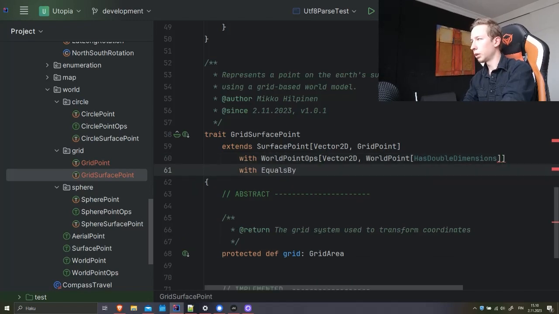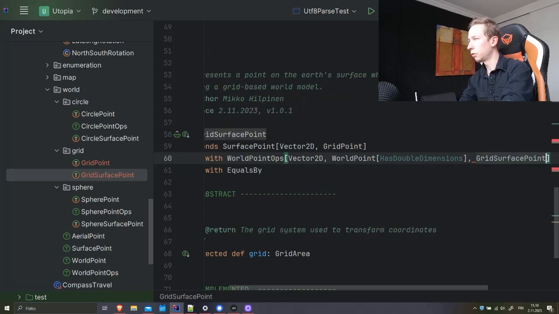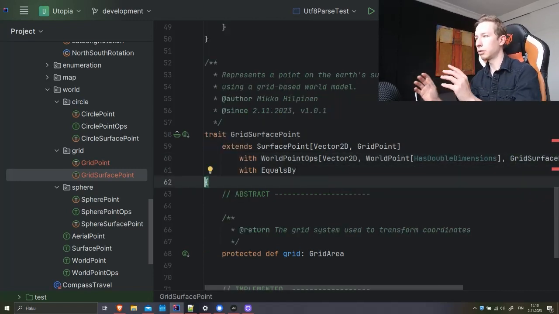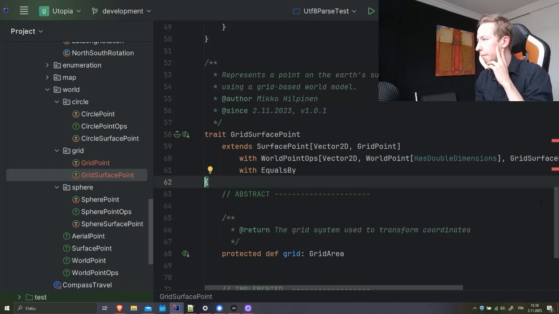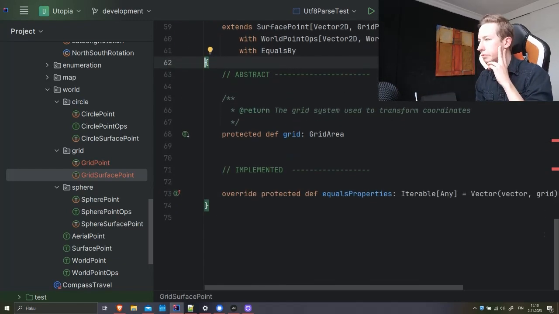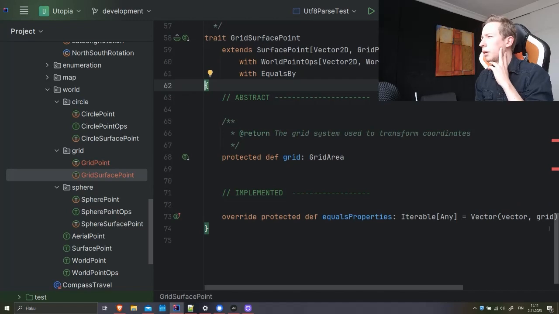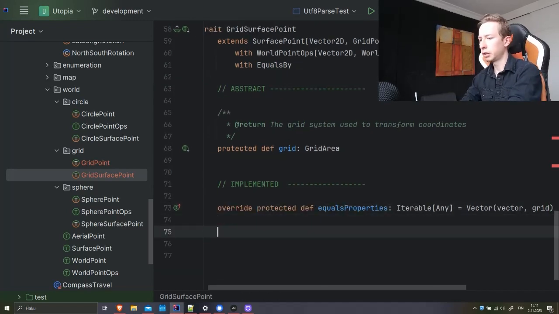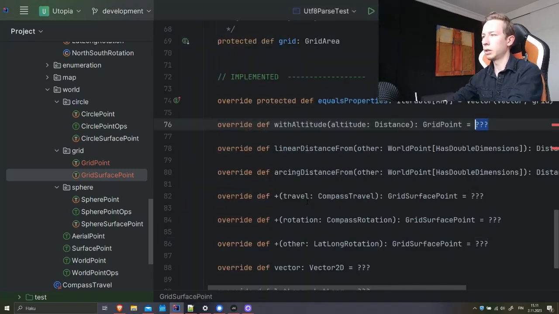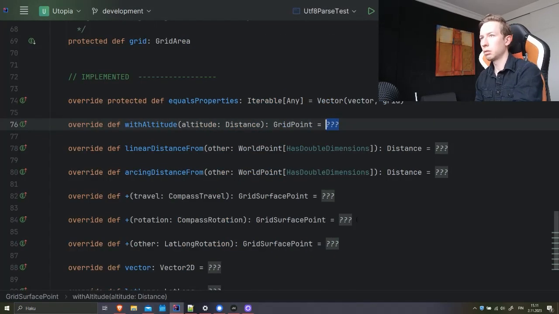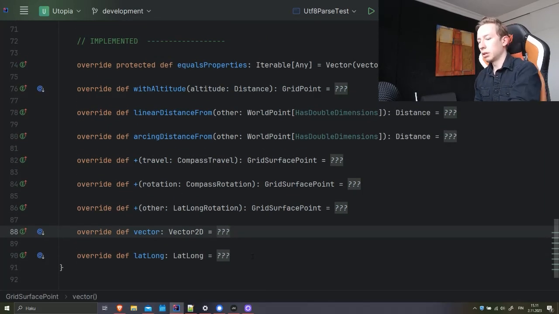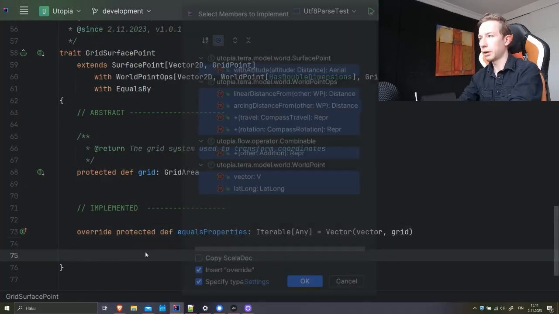And then it equals by also grid surface point is the wrapper type, so the actual implementing type, I think. Okay, so then we implement stuff. We have equals properties over here. Need a lot more functions. Oh, we don't need a lot more functions. Let's see what we actually need.